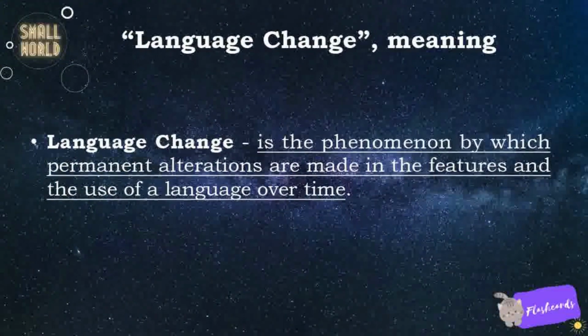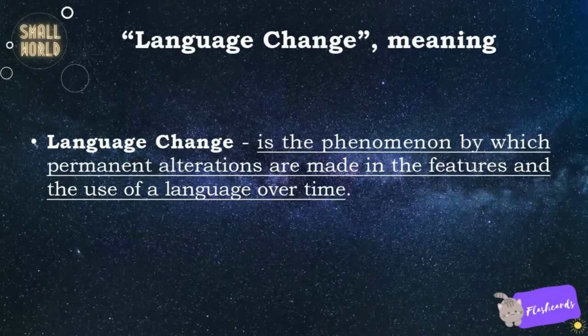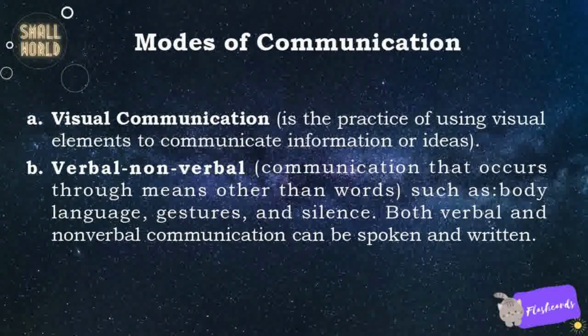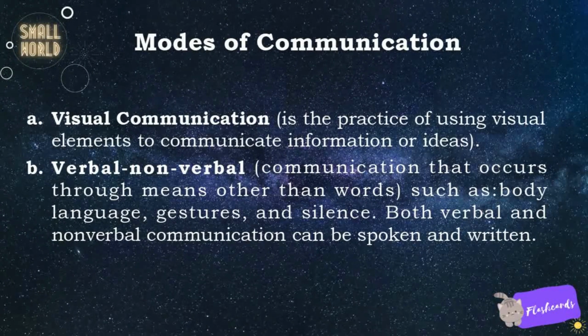Language change, meaning. Language change is the phenomenon by which permanent alterations are made in the features and the use of a language over time. Modes of communication. Visual communication is the practice of using visual elements to communicate information or ideas. Nonverbal communication occurs through means other than words, such as body language, gestures, and silence. Both verbal and nonverbal communication can be spoken and written.